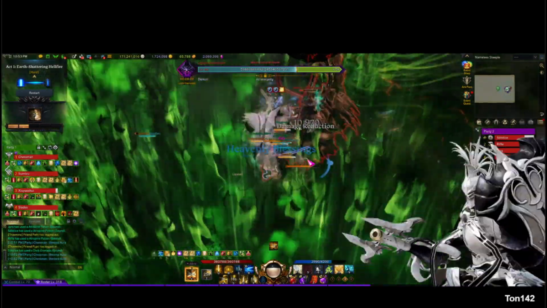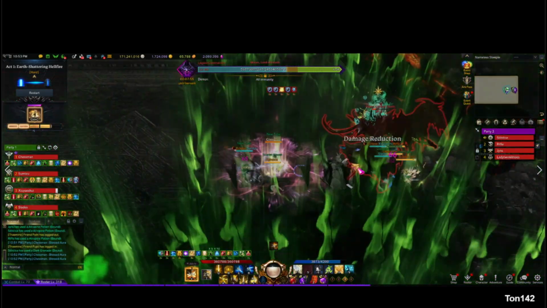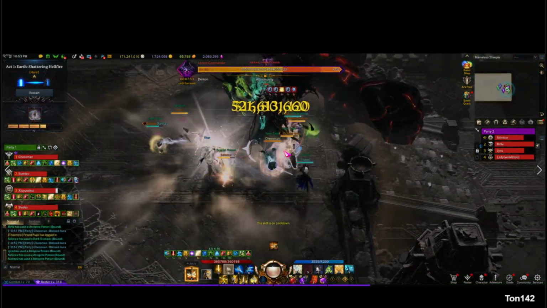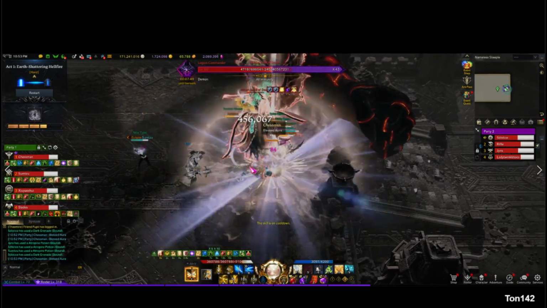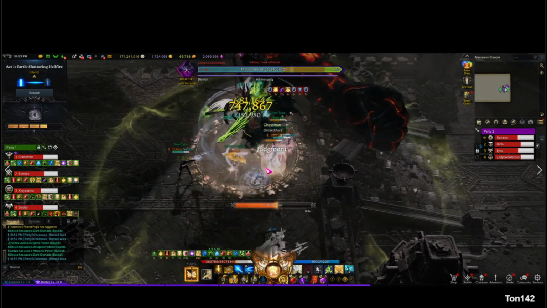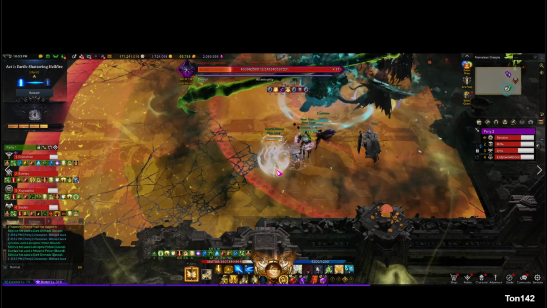Here, everyone is just trying to stagger. Usually I'm the one that's casting Thar anyways, so after two stagger, I only have to use one rotation of my blue skills anyways, so it's pretty good. And then here's just a DPS at the finish. This mech, there's nothing really I could do.